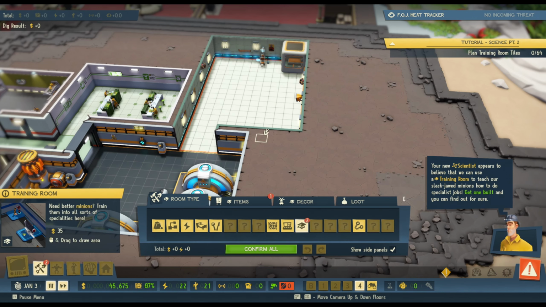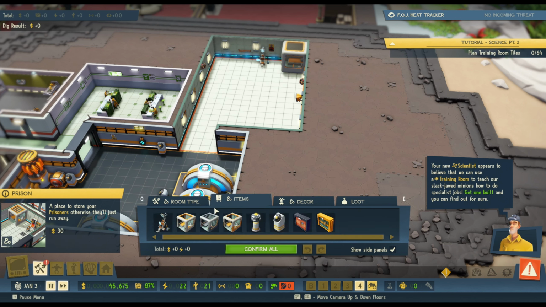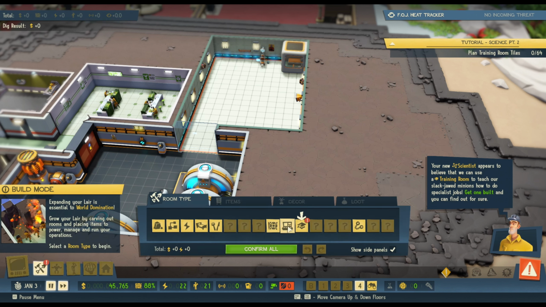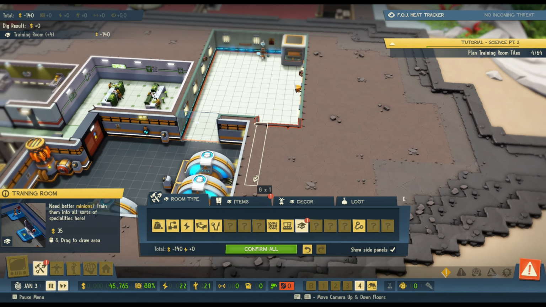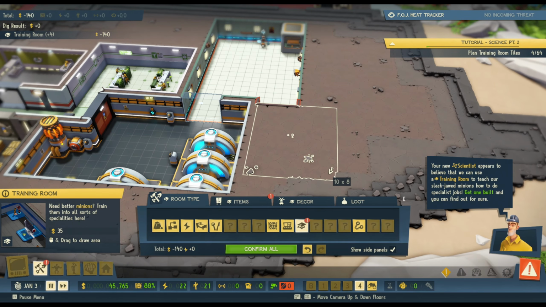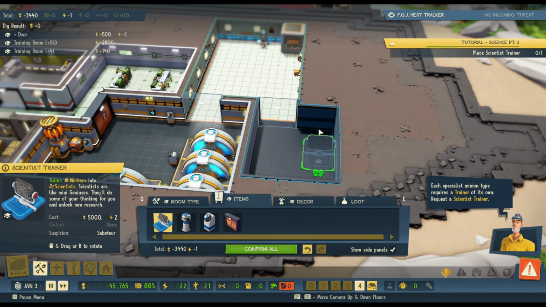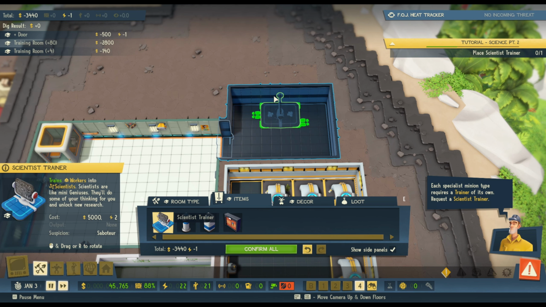Right, so we need a little training room, so we could put that here. Oh wait, I never built a door. Yeah, this is a prison. And then we need to... We can have this like here, I suppose. So there's... They're just now. Each specialist minion type requires a trainer of its own. Request a scientist trainer. Oh. Stop it, come on. Right, so I'm gonna put it in the middle like this.